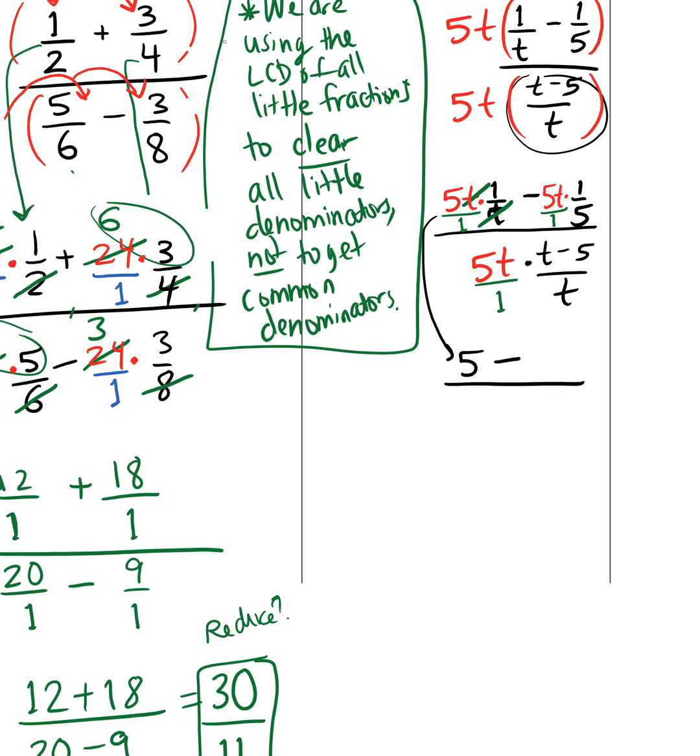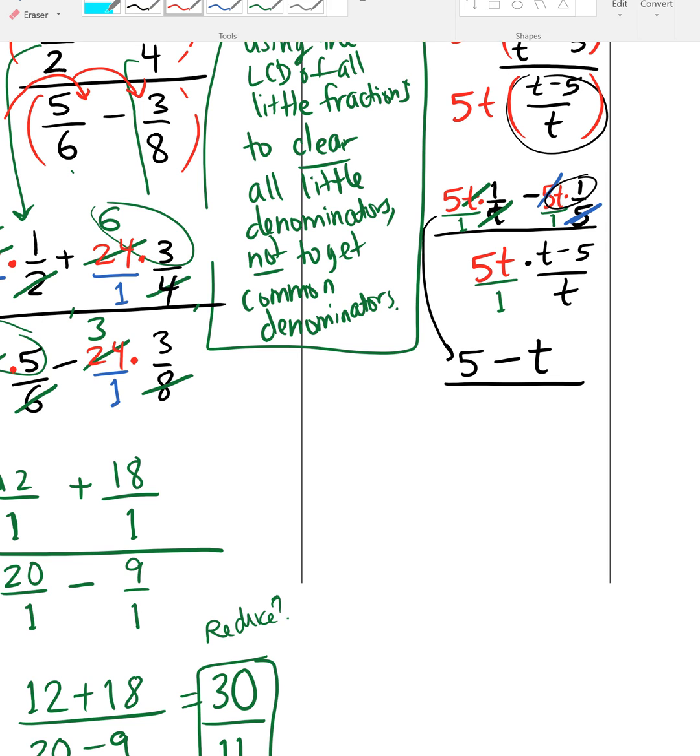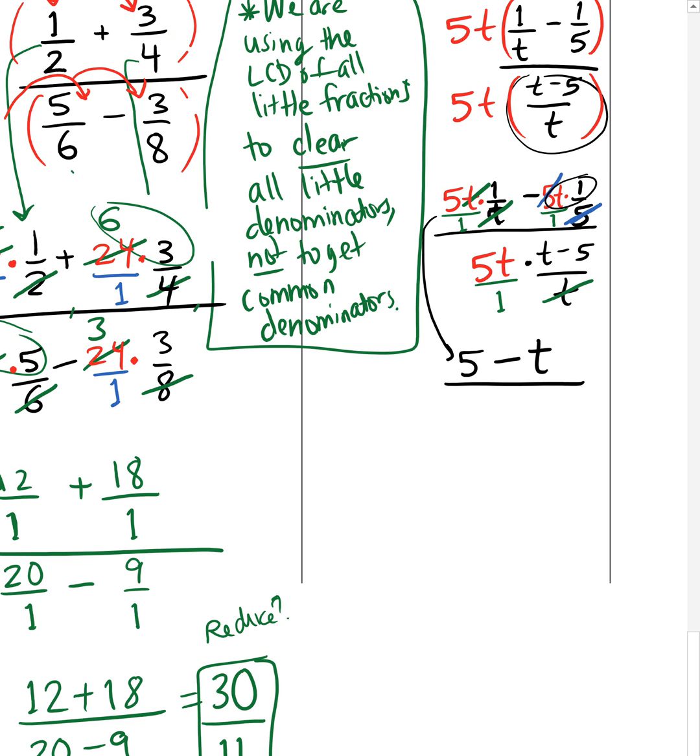And the second term, what happens with that? The 5's cancel there on the top right. So who's left? Just minus t times 1. That's just minus t. There it is. Because you're just left with t times 1. In the denominator there, what are we left with? The t's cancel, right, on the diagonal. This t cancels with this t. So you're left with the 5 that was in the front times the t minus 5 that was on the second fraction, or the right fraction.